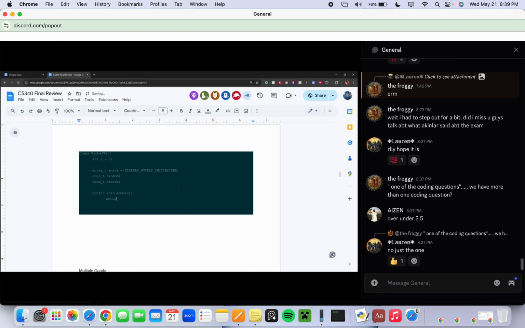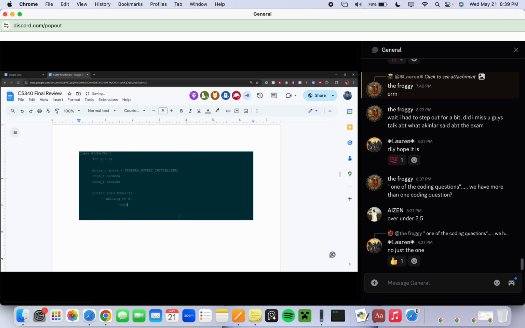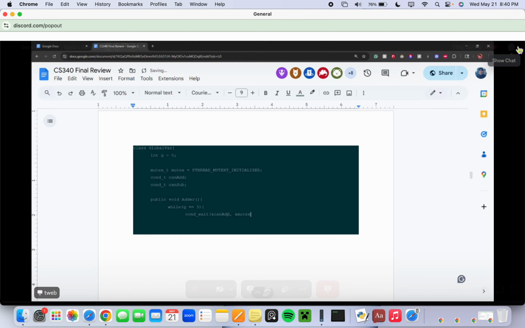So I'm going to say while g is equal to 5. In Java, it was the condition variable dot await, but in POSIX, it's cond wait. And then you're going to pass in the condition variable that relates to it. So adder would be can add. I'm going to say ampersand can add, and you're going to pass in the mutex as well. So ampersand mutex.